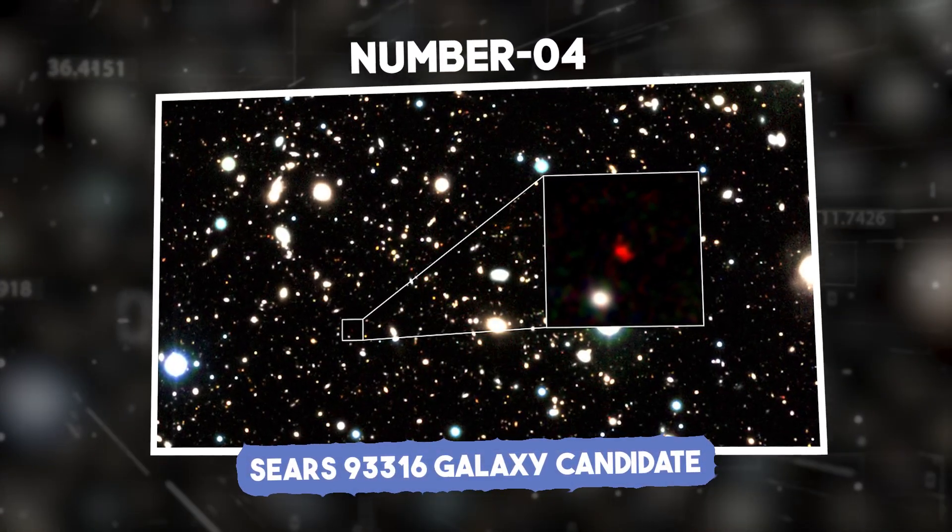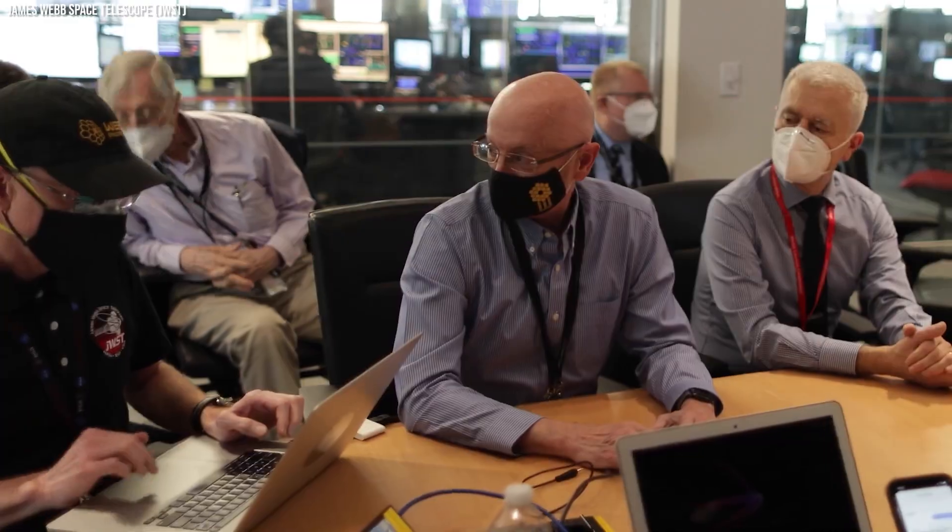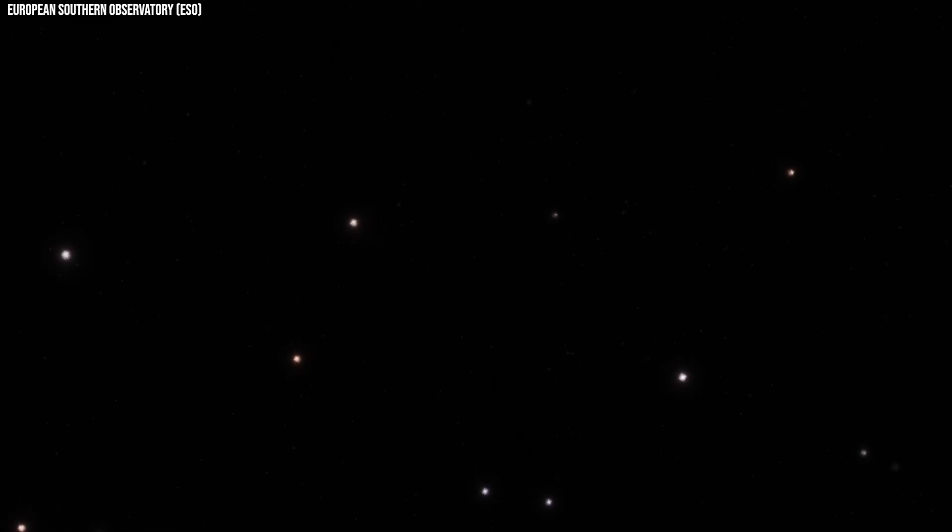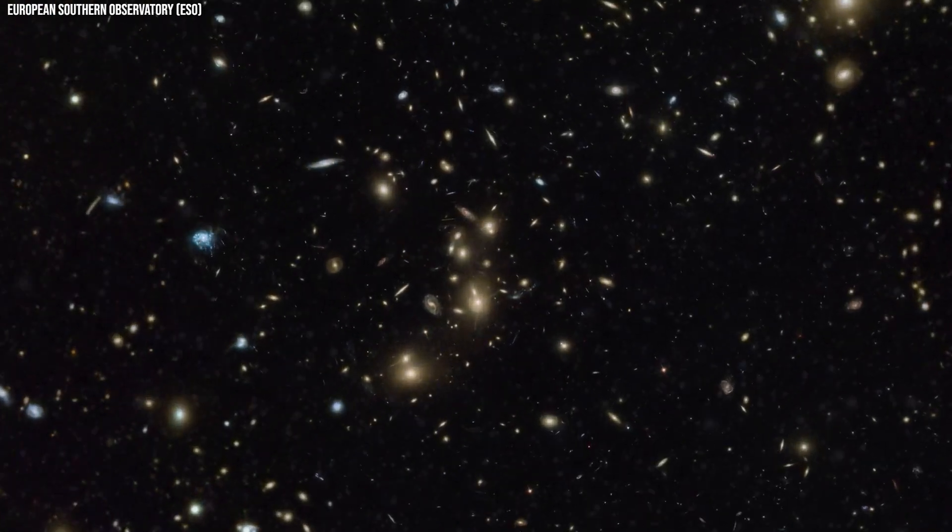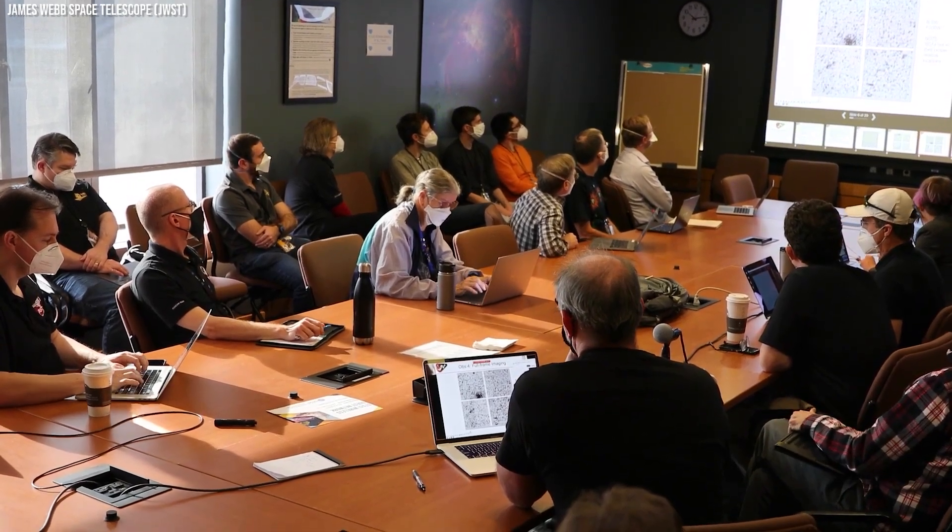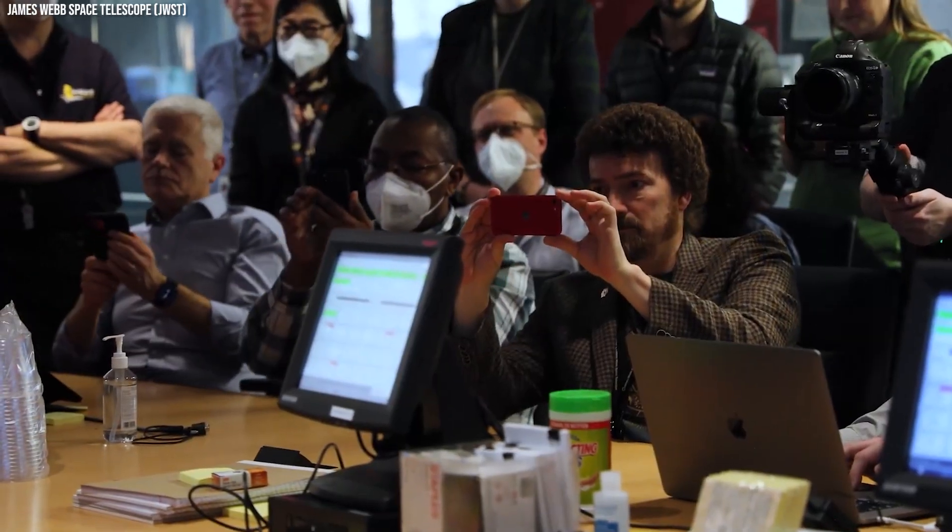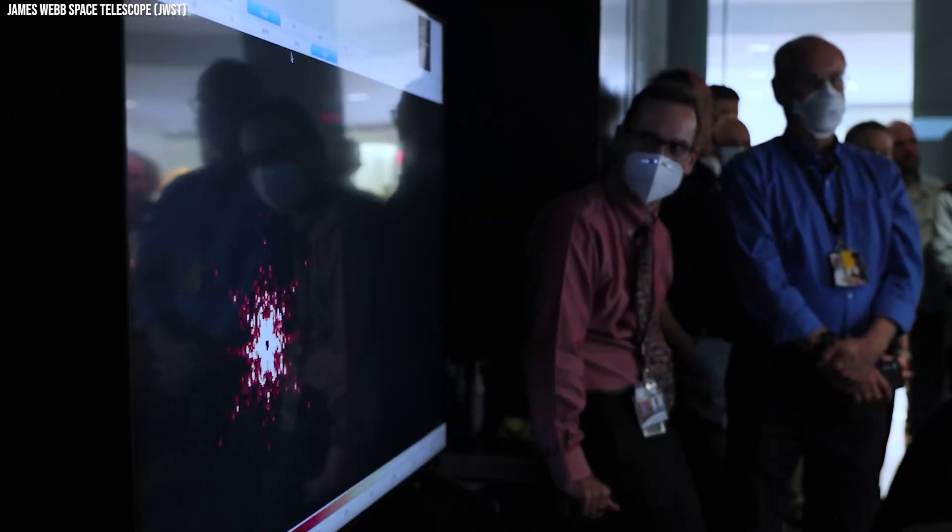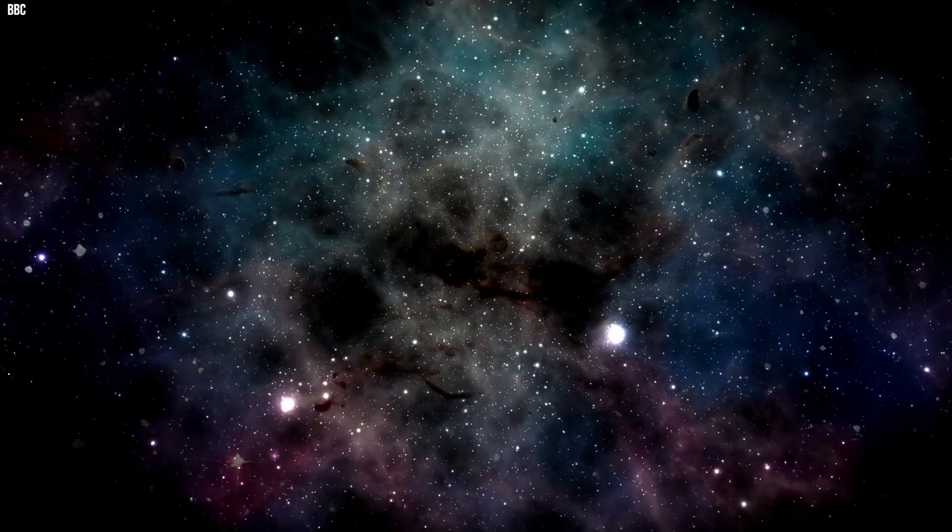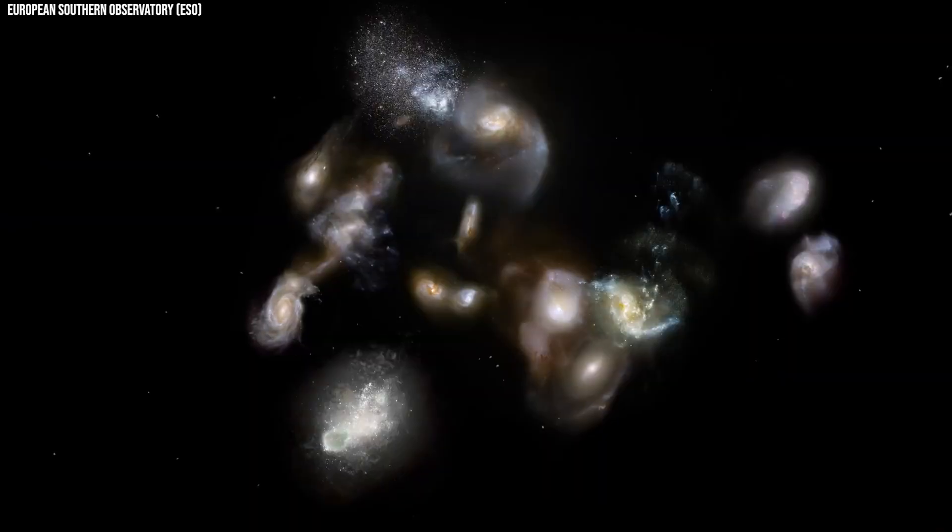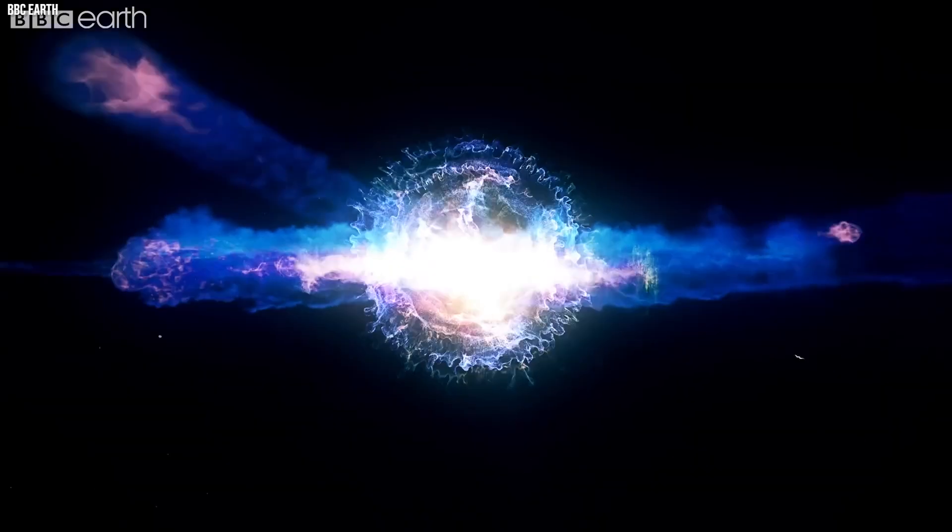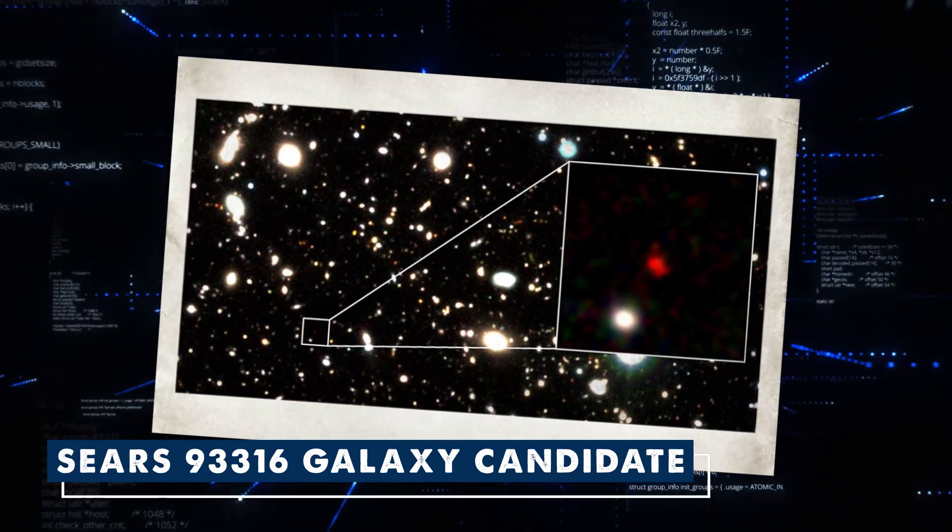Sears 9336's Galaxy Candidate. When scientists delved into the wealth of data gathered by the JWST, they were met with astonishment. The cosmos harbored even more galaxies than their predictions had foretold. It turns out that the universe was in the business of producing galaxies at a remarkable rate much earlier than experts had ever imagined. Now, the scientific community is on a quest to fathom why the universe was so efficient at churning out galaxies in its early developmental stages. Yet, the greatest mystery of all unfolds as we contemplate how these early galaxies maintained a semblance of order amidst the chaos of the early universe.